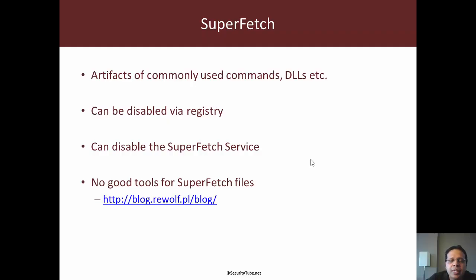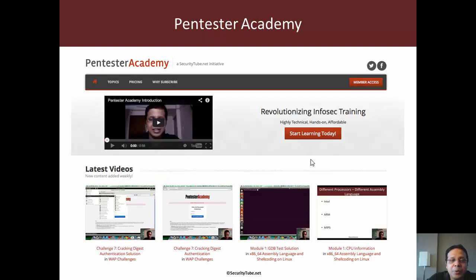When we probably look at incident response or forensics of any kind, at that point it would be more interesting as to what these files contain and how we can string together a full attack based on the data we uncover within these files. So have a look at your prefetch directories and the superfetch service and the registry and all of that, and try it out.